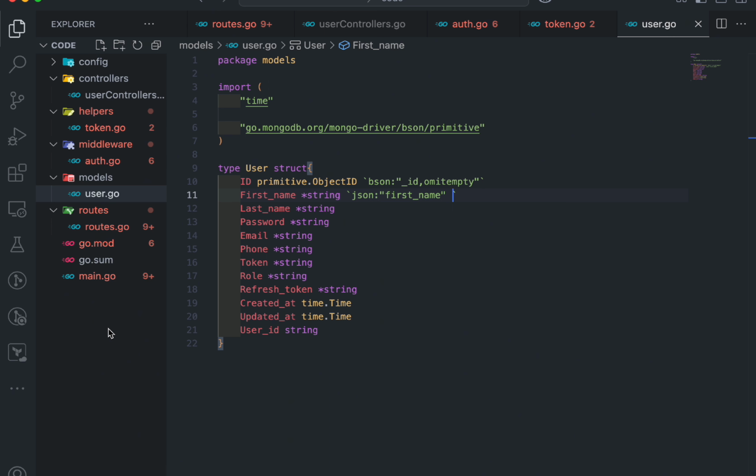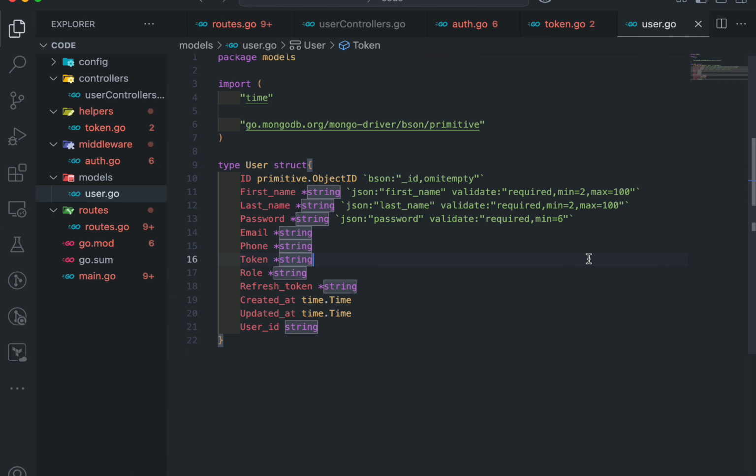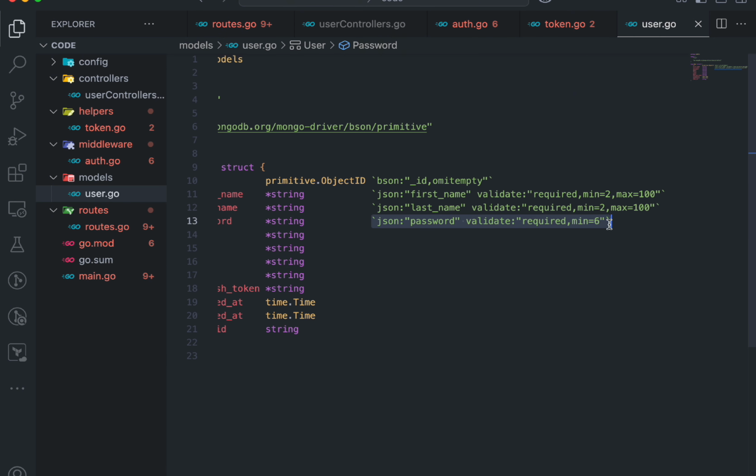When we add validate here, it means to insert this in the database, a validation has to be made, including the field is not empty and it has at least 2 characters. We will do the same here. You got the idea now of what this validation means. We will also do that for the password. Now for the email, when we provide this email tag, it also checks for the email format, so someone can't just type in anything in here.